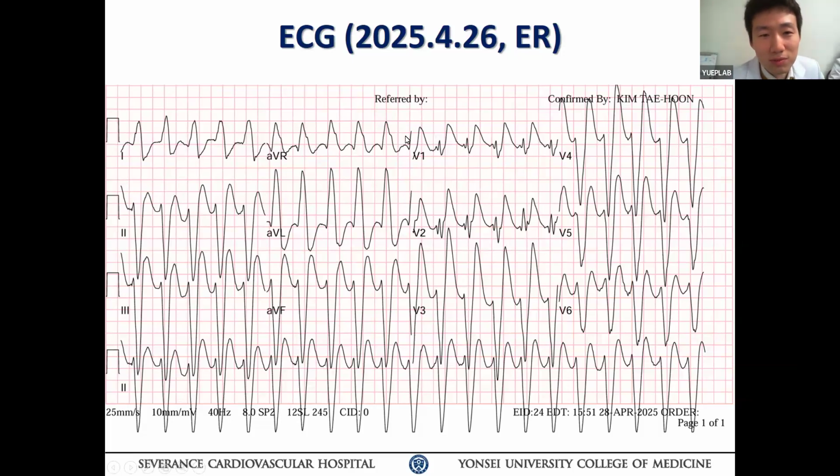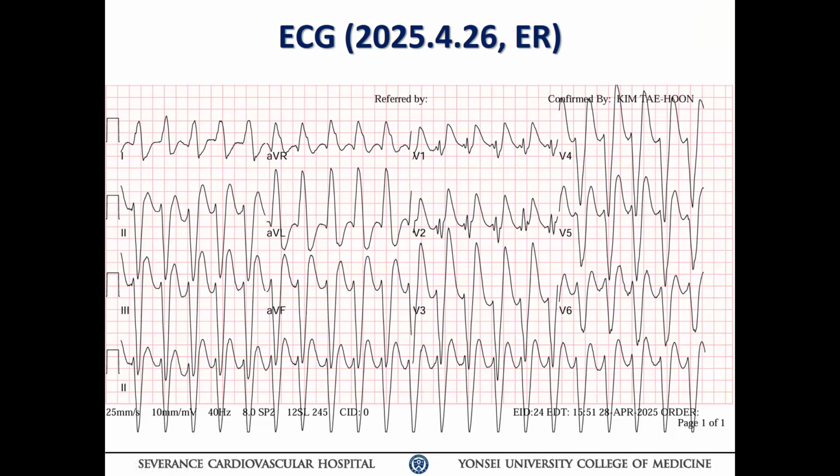Actually, this is the first page of the slide, and we're talking about this narrow, wide QRS complex tachycardia. There were thoughts whether this is SVT with aberrancy or VT. This ECG shows the predominant R wave in aVR, and maybe the P wave shows some AV dissociation. So it could be VT, but the AV dissociation is not that sure, so it could also be SVT. I will go to the next slide.